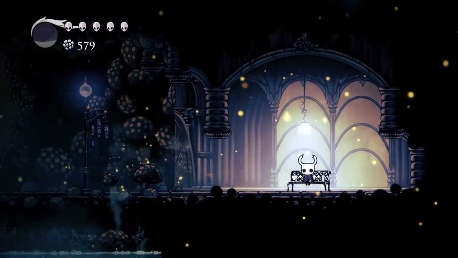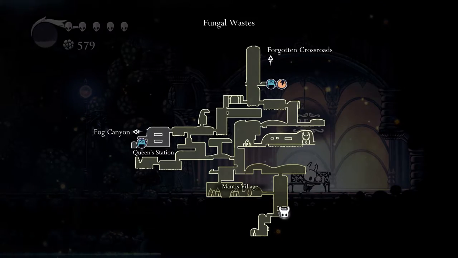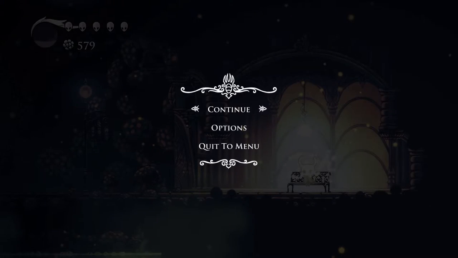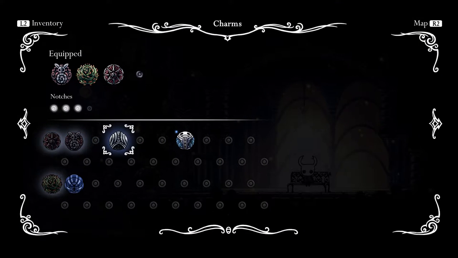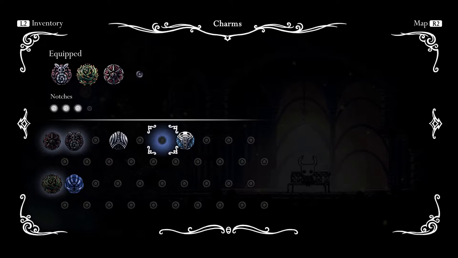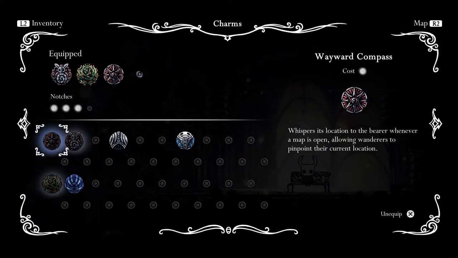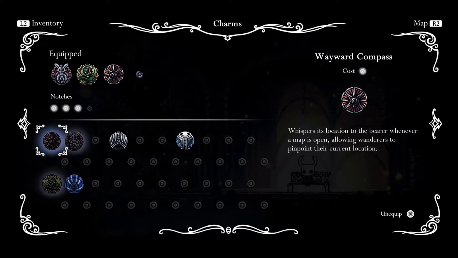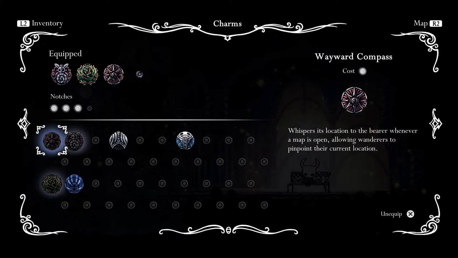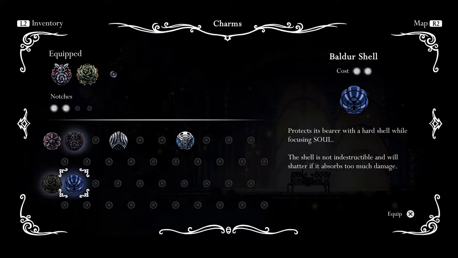Are we officially about to have a where the fuck do I go type moment? That is a dead end. Okay. Let's sit here. And once I figure out how to manage inventory, Dashmaster. Oh, dash downward. Want to move around as quickly as possible. I don't know. What does this do? Whispers its location to the bearer whenever the map is open, allowing wanderers to pinpoint their current location. Oh, okay. I mean, I think I'll be okay without that.